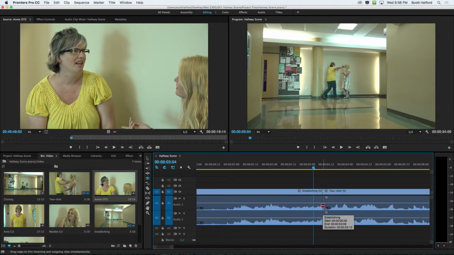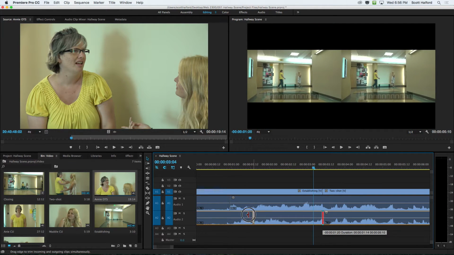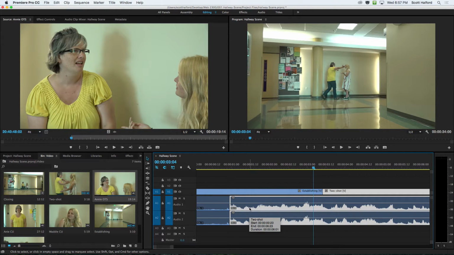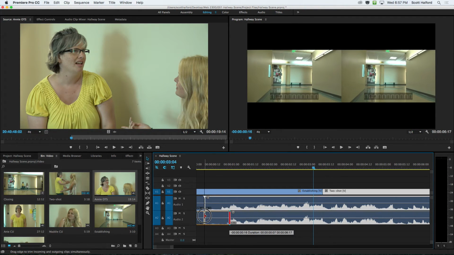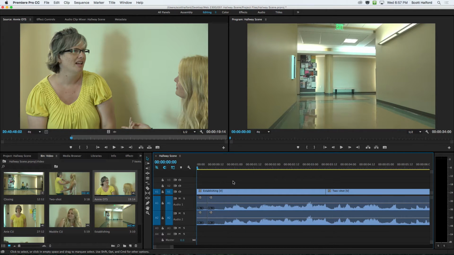Remember that one. So if I hit N, what I was trying to do before, this is even shorter. If I have the selection tool and I hold down Command, it temporarily turns it into the rolling tool. Cool, eh? Now I can drag these over and it will take away from clip 1 while simultaneously adding to clip 2. I need to go a little bit farther because I have audio in there. So I'm holding down Command and Alt right now in order to only do the audio. All right, so let's watch it and see if we are getting away.